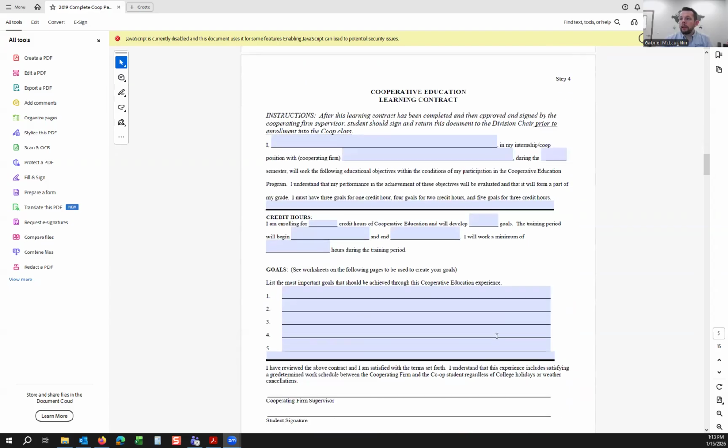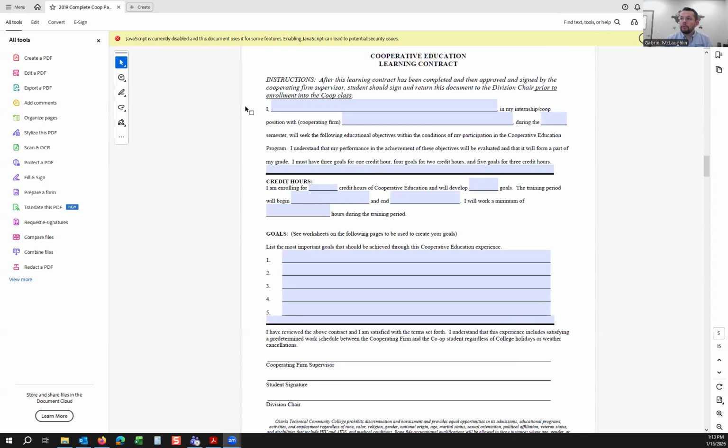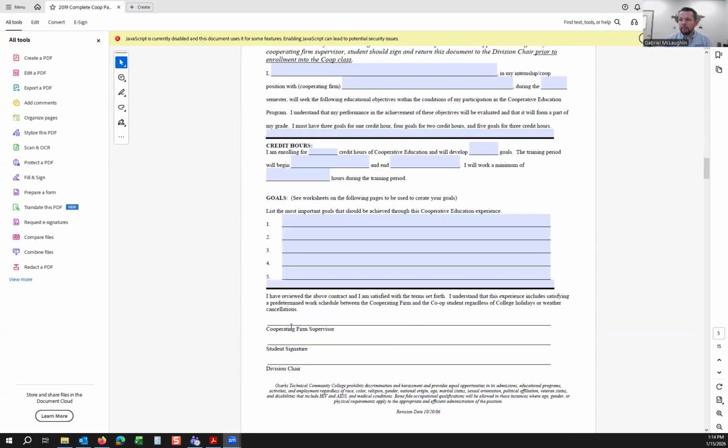Four, this is a little bit more information here. So you're going to fill it out, add some goals, and these goals are going to be important for you to use later. So you want to include those. And then it needs to be signed by your supervisor at your place of employment.